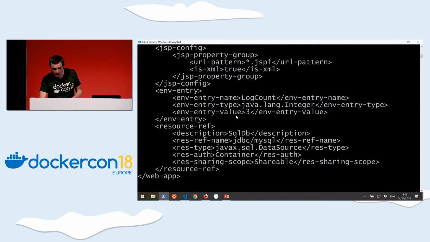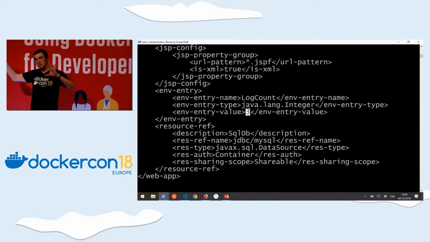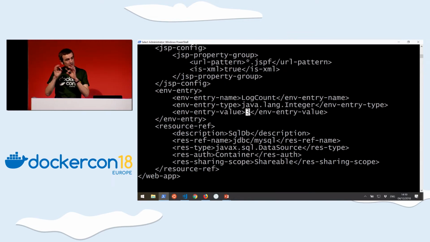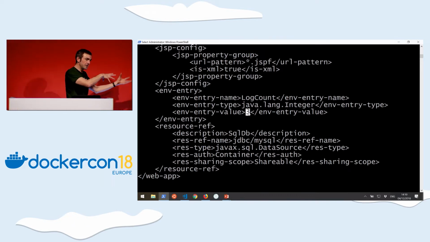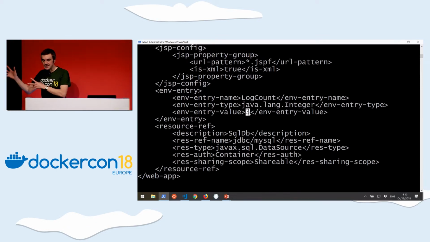And here's my thing. Now, this is my production environment, and I only want to write 3 logs here, so I can see this is the change. So this is completely separate configuration. I can put whatever I need to in here. There's no secret information in here, so I'm using a config object so that I can see the values. If I wanted to keep it secret, I would use a secret, and then I wouldn't be able to see the data that's in there. Okay, so this is fine because this is just for config.